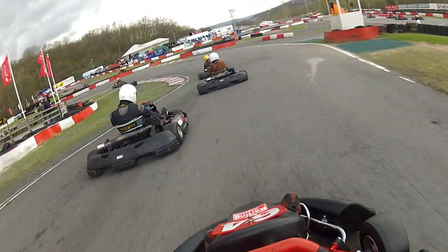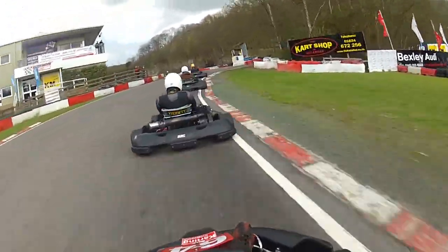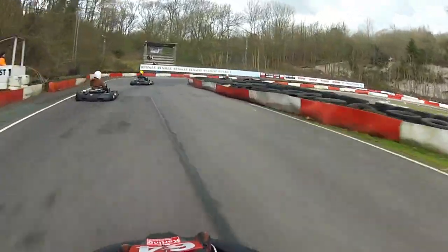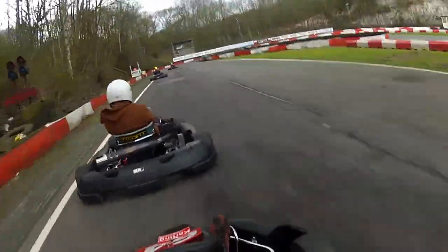This next manoeuvre is a great example of setting a person up multiple corners before the overtake actually takes place. I hold a tighter line exiting the hairpin down the hill — the driver in the black race suit is further to the left, giving me the opportunity to open up the left-hander more than the car ahead, and I really start to gain. I continue my run up and over the hill from the extra momentum carried through that previous key corner, then carry that momentum to the inside to make the move stick at turn one.